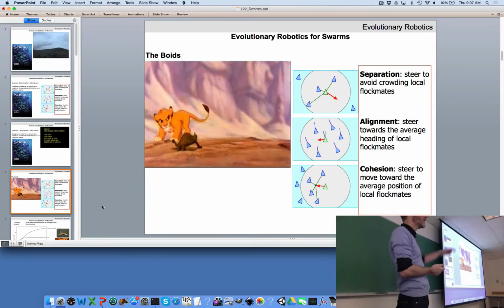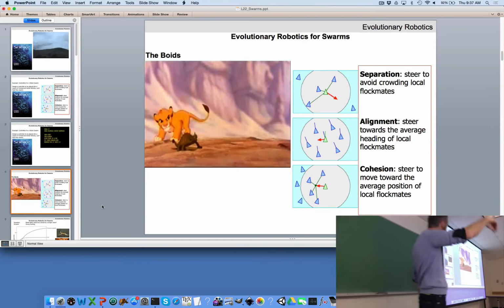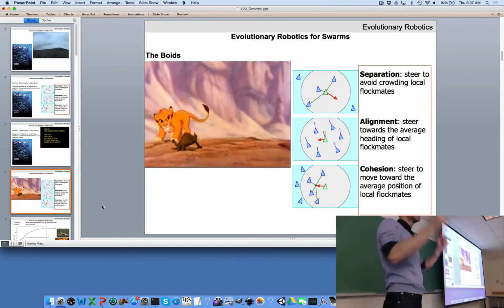Right? No boid here is saying, follow me, I know which way to go around the obstacle. Right? They are each making local decisions about their new heading based on their local information. What are my neighbors doing? That's it. There's no global information. There's no global leader. Everyone and no one is in charge here.